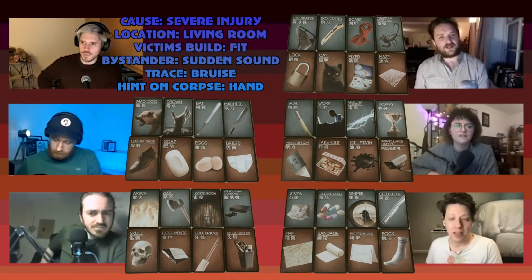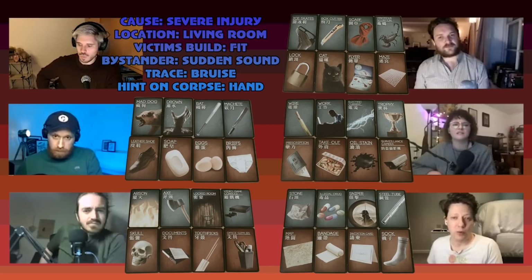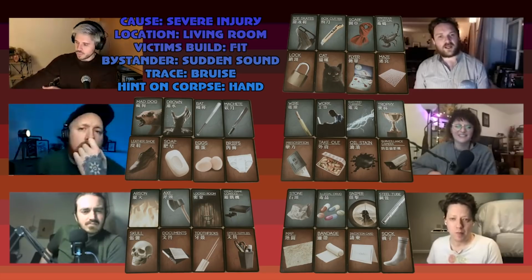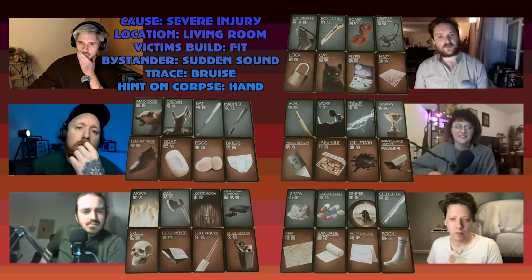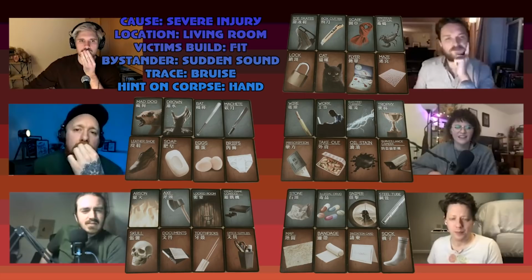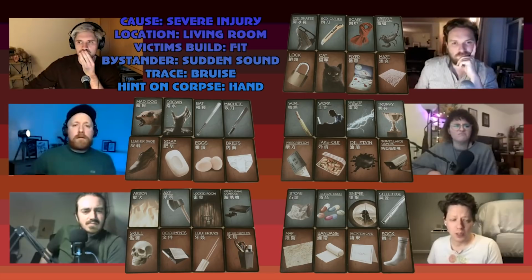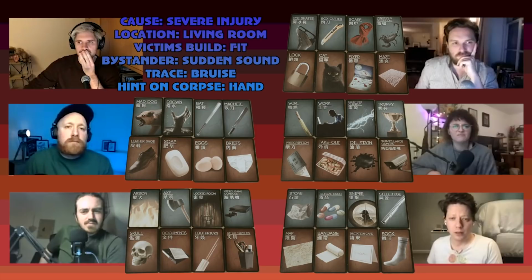Okay. Fit has remained, which I think means we're on the right track with trophy and bat. Yeah, I don't know what hand means. Did they attack the hand? It's the hint on the corpse. So I have to assume the corpse's hand is where the clue is, right?